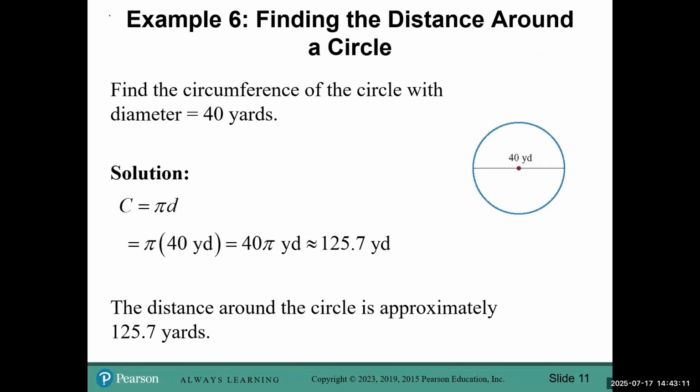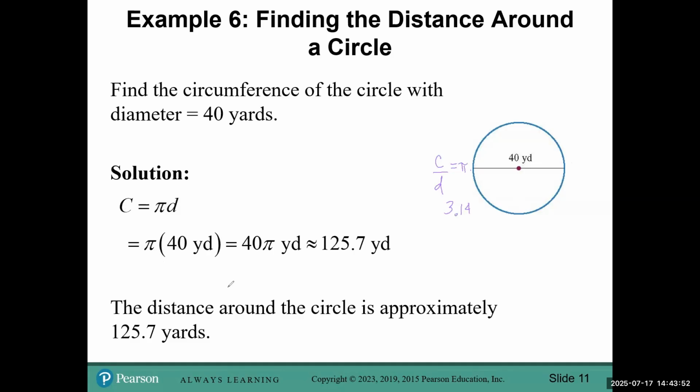And again, it was the ancient Greeks who made this discovery that there's a constant ratio between the diameter distance that goes from one side through the center to the other side, and the distance all the way around. And they found that every time they did those two measurements and they took the ratio, they took the circumference and divided it by the diameter, every time they did that, they ended up with this number, which we call pi. And in this class, we'll use 3.14 as an approximation. So that means if I know the diameter, I can multiply the diameter by 3.14 and I'll know the circumference.